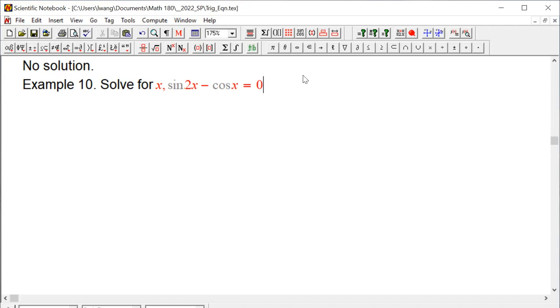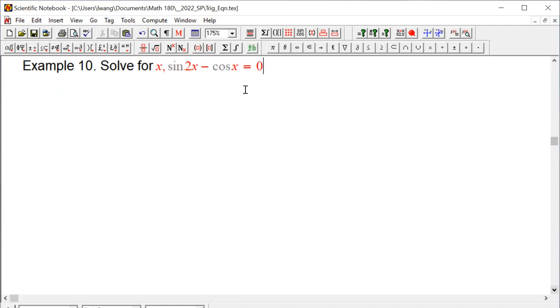Most of the rest of them, there are lots of them, are just a quadratic equation, so you can change them to a quadratic equation. This one is just a little bit different. We're going to use the substitution for sine 2x. Sine 2x equals 2 sine x cosine x. That's it. And then you will factor out the cosine. So you have 2 times sine x minus 1 times cosine x equals 0.